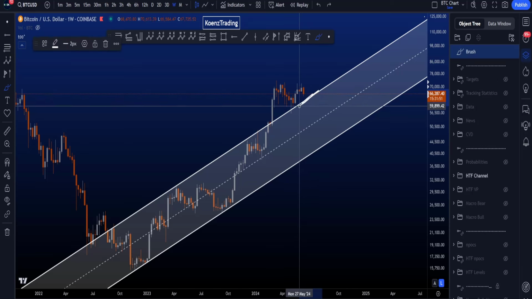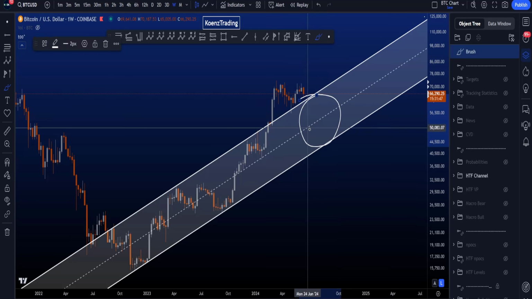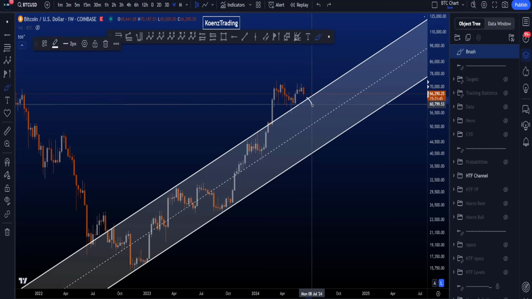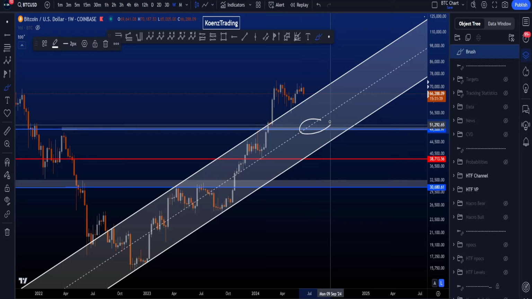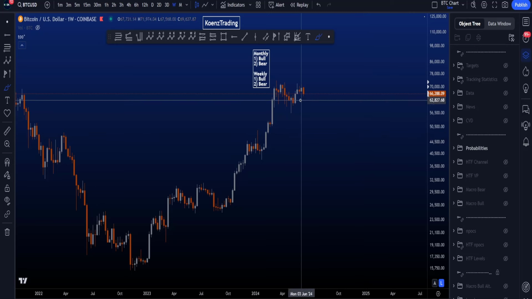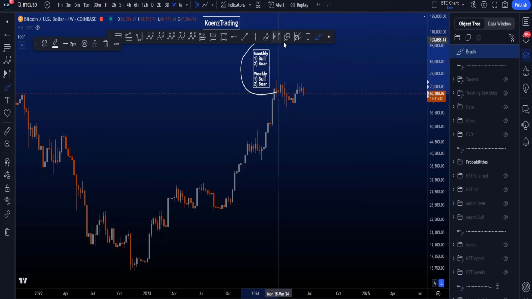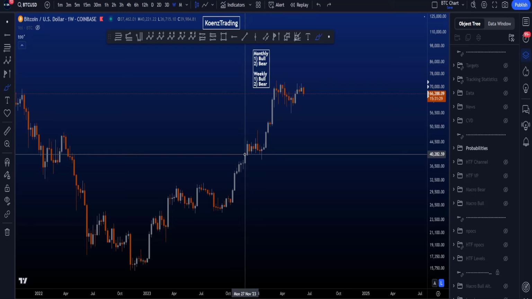You don't really want to lose this upper trend line, and if you do and start to close candles back inside this channel, the probabilities increase to move towards the midline, which means the probabilities increase to then move towards that 50k, 49k level. If you then finally look at the probabilities, then at the moment on both the monthly and the weekly time frame, the probabilities are much higher for the bullish scenarios compared to the bearish scenarios.